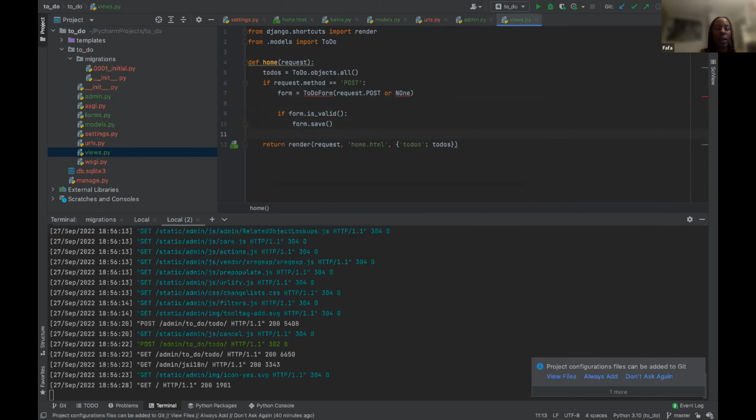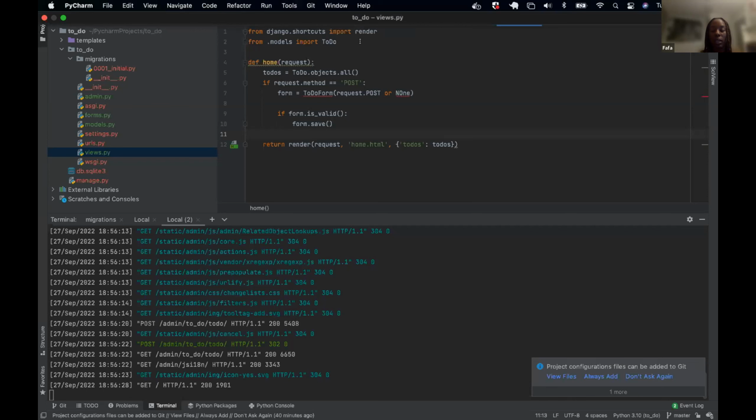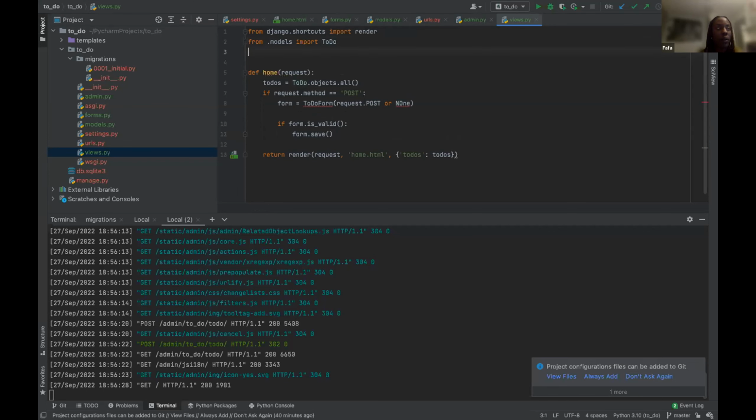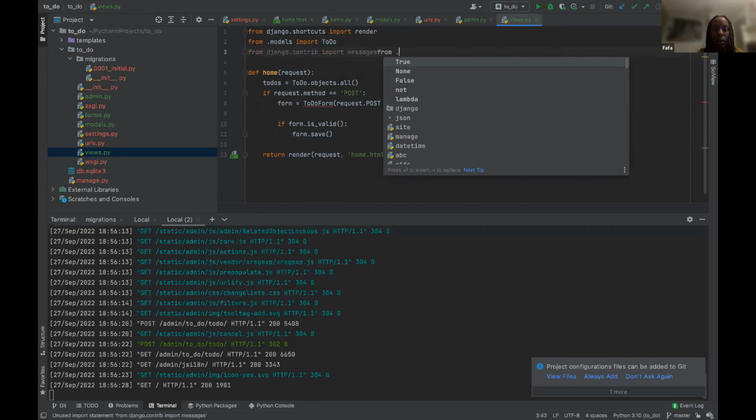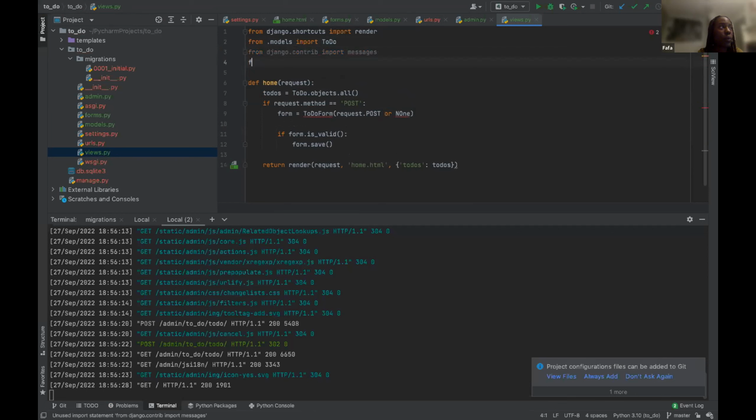And here I'm just going to import. I want to be able to see a tab that says message successful here, so I would import that. Django has a command for that already. I would also import my form from the forms, import ToDoForm.